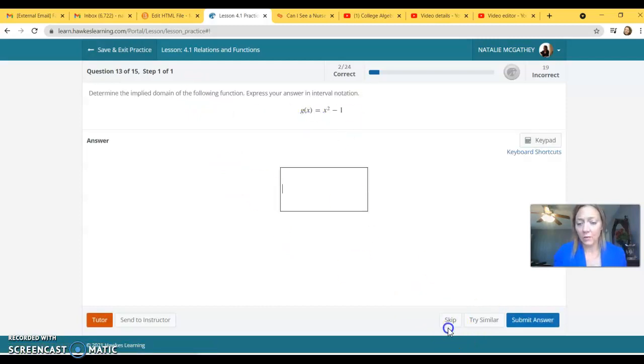This is an implied domain function. It might help you to think about what the graph is, and don't be afraid to use your graphing calculator. Also, notice that there's neither one of those two weird cases. You don't have a fraction with an x in the denominator. You also don't have any square roots. So there's really no numbers that you're not allowed to plug in. So what does that mean? What numbers are you allowed to plug in?